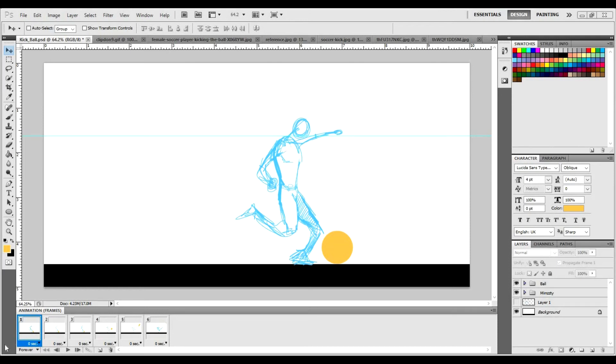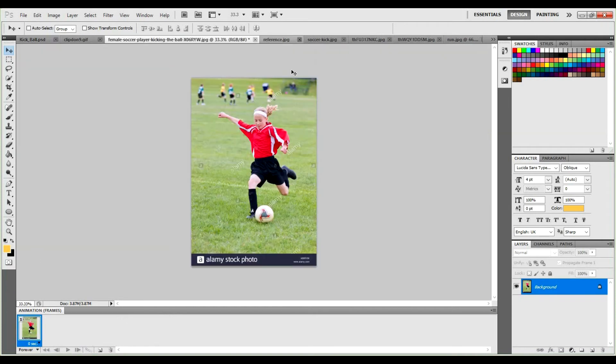All right, so second part. We're going to add a little girl running in this time. Once you get that fixed, we can easily get some nice clothes on her. We could go with a soccer uniform something like this. There we go — got a little girl, she's like 'I'm about to kick the ball,' and she is about to kick that wonderful ball, but we already did that part.